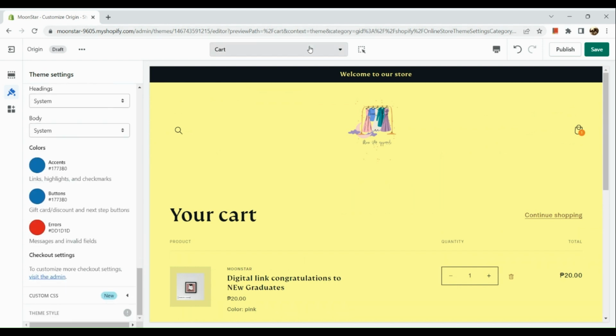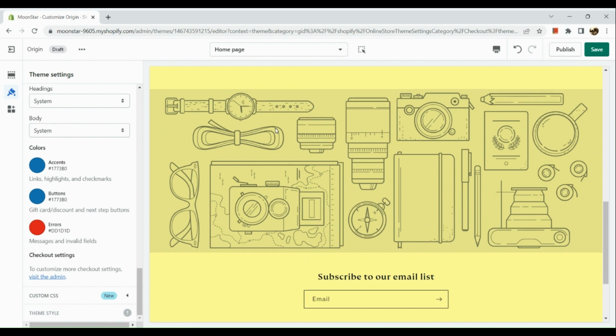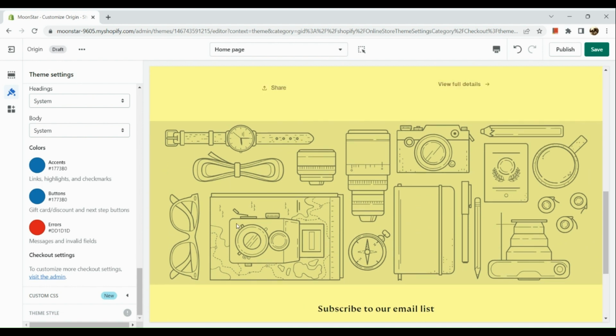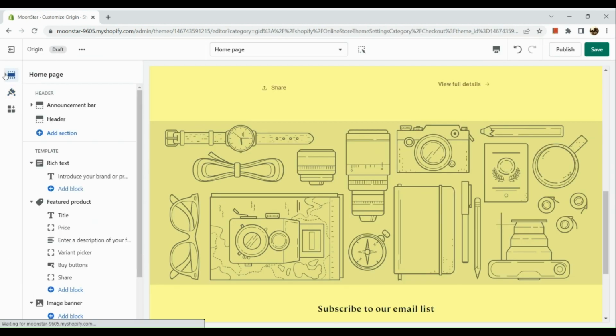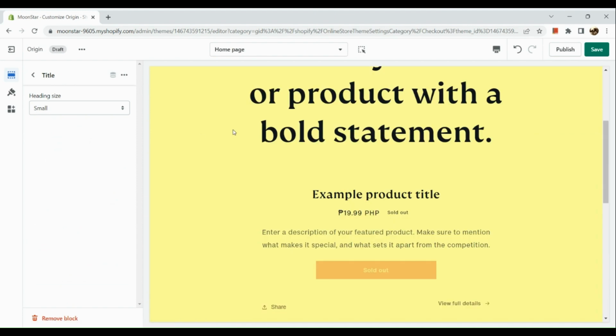Okay, now let's take a look at our homepage here. So here in our section right here, if we want to change the photo, all we need to do is change it here.